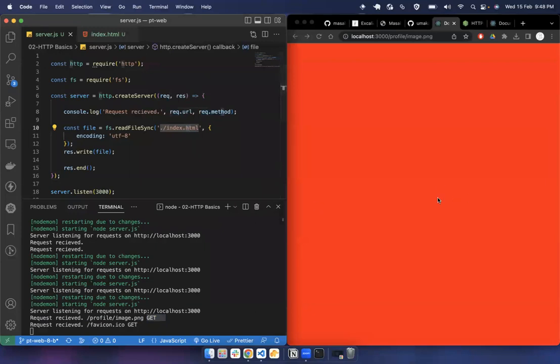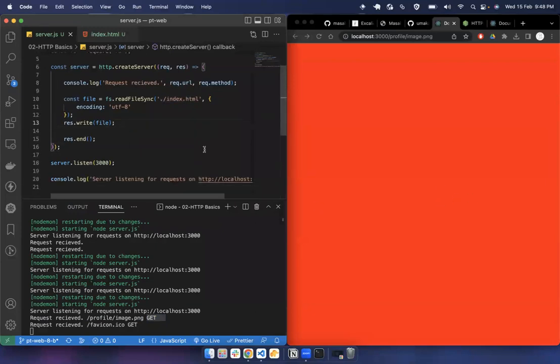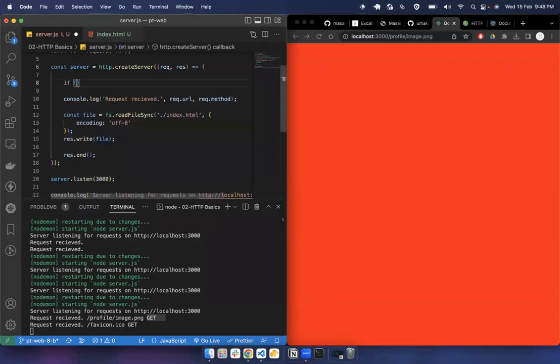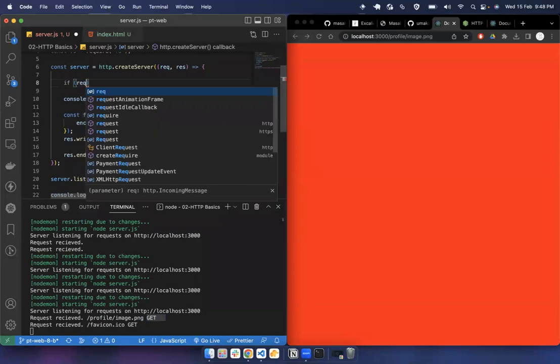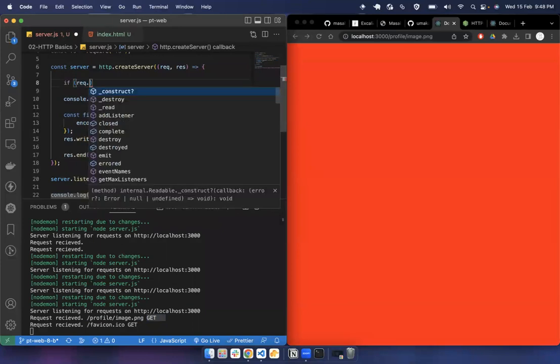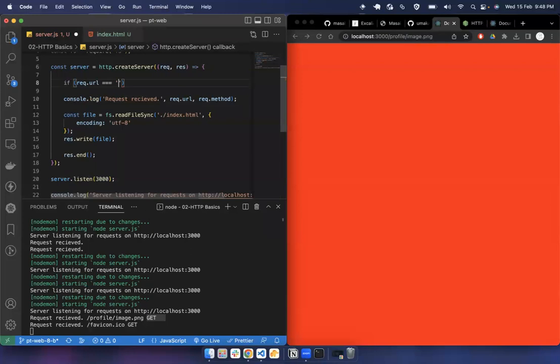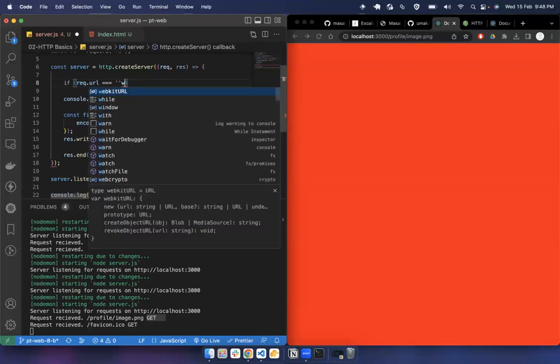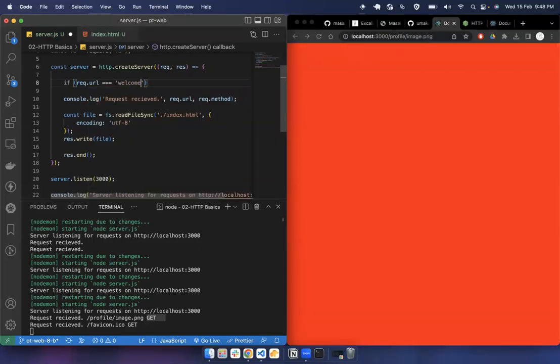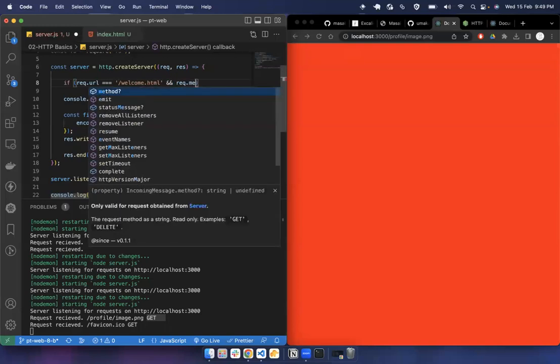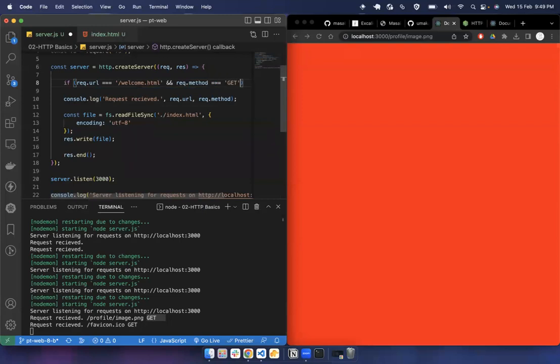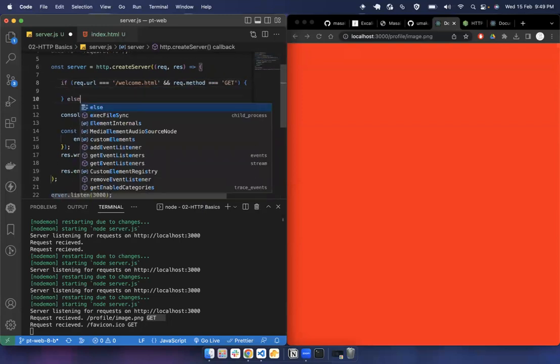You don't listen for each URL, you just listen for the port number. If you want to serve a different response, let's say, if request.url is the welcome page, welcome.html, and request.method is GET, then I want to send a different type of response.